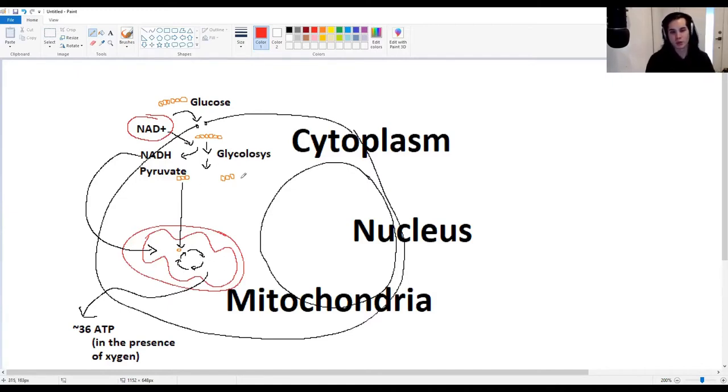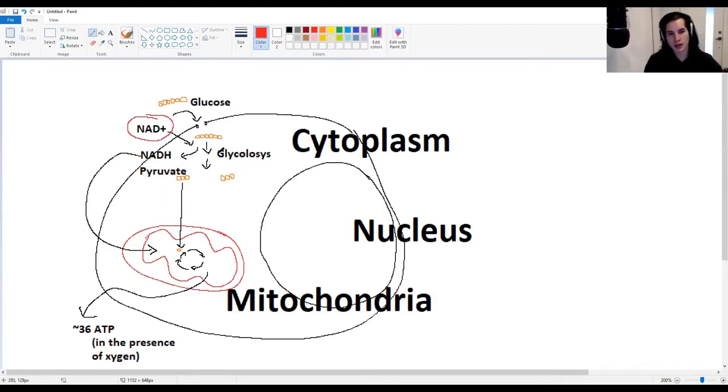So what we will resort to if we're not taking in oxygen, or let's say you're working out and you're holding your breath, we still need to produce energy in our cells, in our muscle cells specifically. And so what we'll do is, we don't have any oxygen, we're going to undergo a different way of producing energy. And so remember, we got pyruvate, which is this 3-carbon molecule from glycolysis.